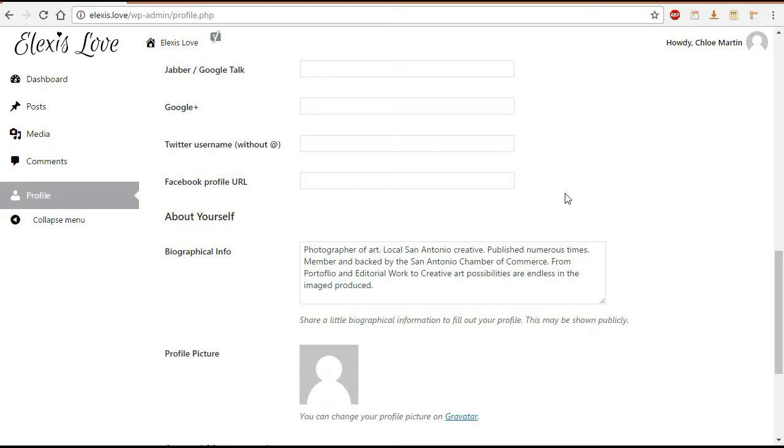Then you have your Twitter username. This is the only one that you're going to use the @ sign. You're not going to put a URL in this form location, just your username with the @ sign. And then we go on to your Facebook profile URL.